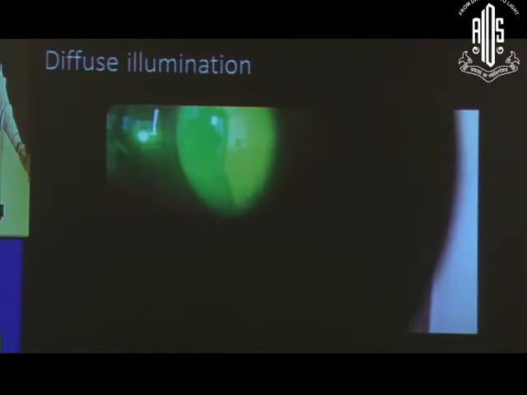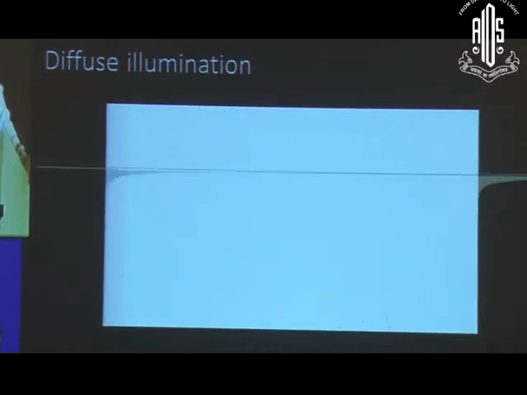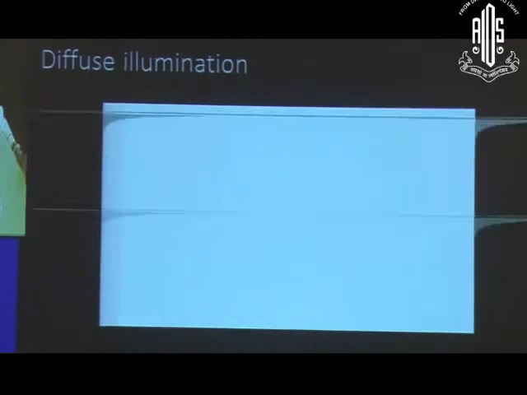Yes, what is a Hudson-Stahli line? Iron deposit on the? Very good. And it's more visible with a blue filter than a green filter. A green has been used over here. It's more visible with a blue filter. So this is one of the iron lines that is deposited on the cornea. The others being your Ferry's line, Stocker's line, or those that follow the pterygium head.